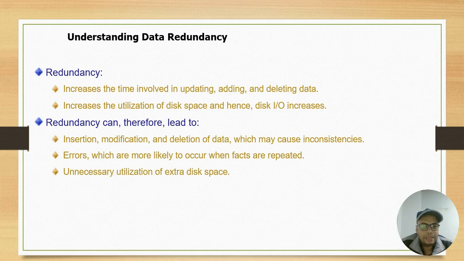Definitely, if you have data in your computer memory and the same data you are repeating again and again, it will occupy unnecessary space in your computer memory. That is the meaning of redundancy. So as you can see, it increases the utilization of disk space and enhances disk IO. IO means input and output increase. Whatever input and output you are copying or repeating in your computer will occupy space in computer memory.